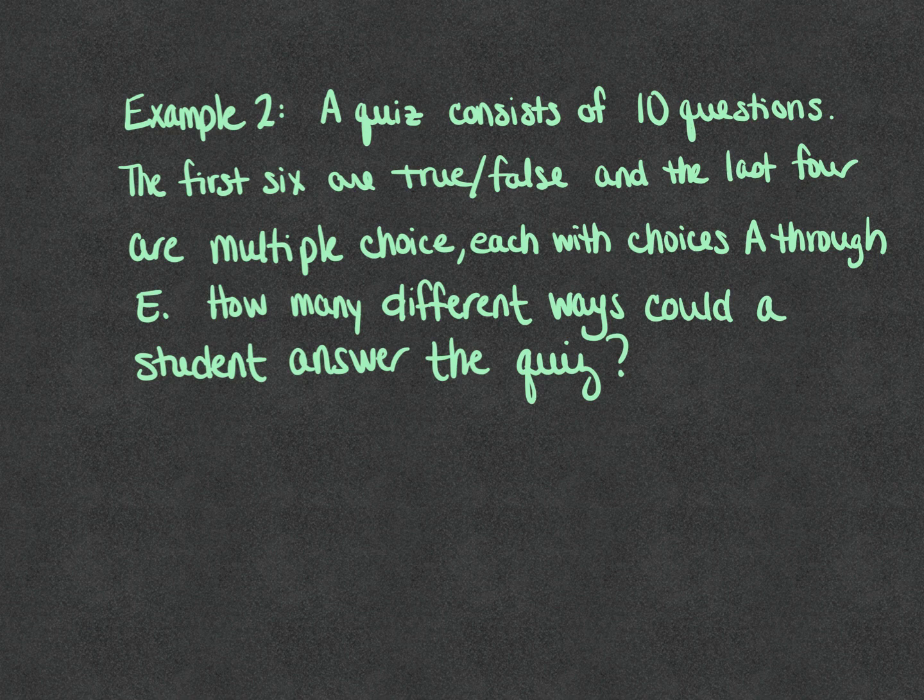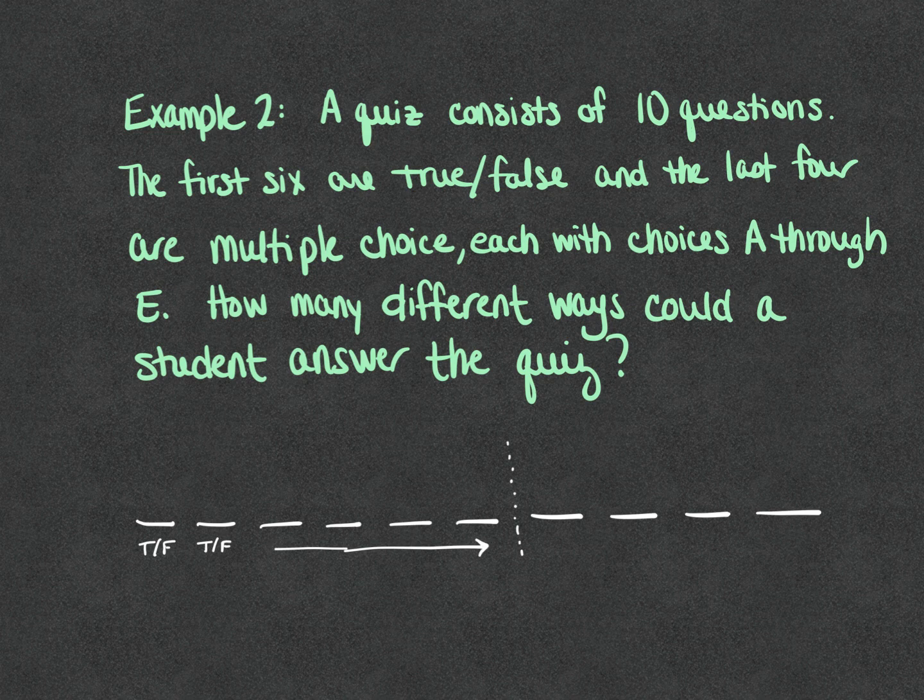So when we look at this question, we are looking at 10 questions on this quiz. These first 6 questions, I'm going to just kind of delineate between. These first 6 questions are true-false questions. So these are all true-false. That'll go all the way down to here. I'm not going to write them all in. And then these next ones are multiple choice where we have A through E as options, again, for these last 4. So again, what we have to think about is what is the decision we have to make.